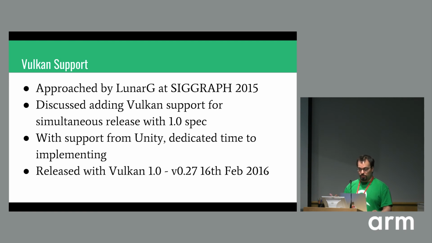Now, at the time I was working at Unity, and I realized that turning around API support within a few months wasn't going to happen. I was just working on this on the weekends. So with support from Unity, I was able to dedicate part of my time there to implementing Vulkan support, and this was released again, starting to become a tradition, in February of 2016. At the same time as the 1.0 spec went out, there was a new release of RenderDoc. It was included in the Vulkan SDK, and everyone was able to debug their Vulkan applications when it came out.